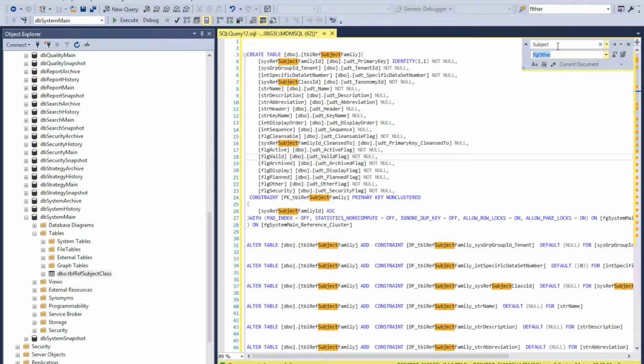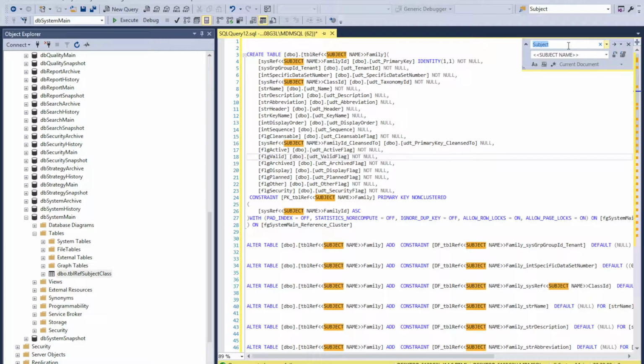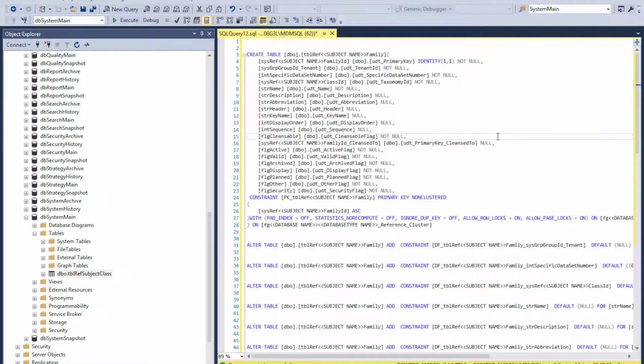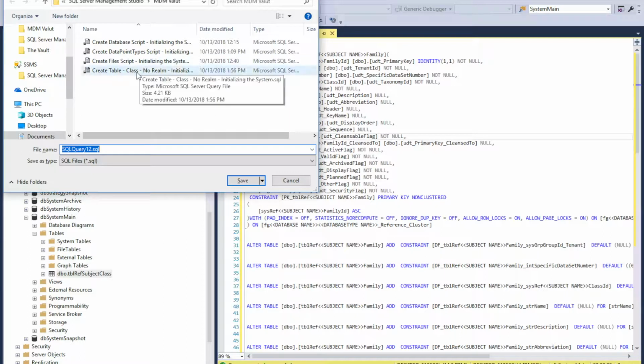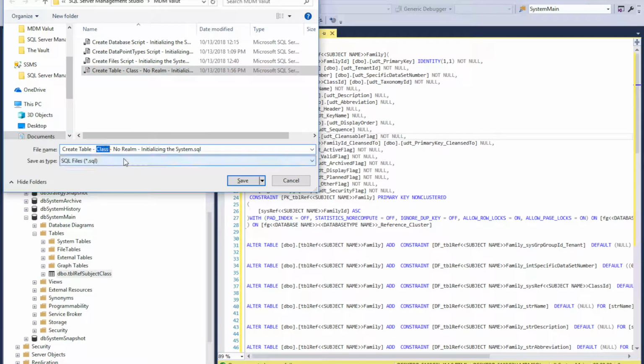I'm going to replace subject with subject name, and finally system main with database name and database type name. Excellent. And then I'm going to save this because we're going to come back.